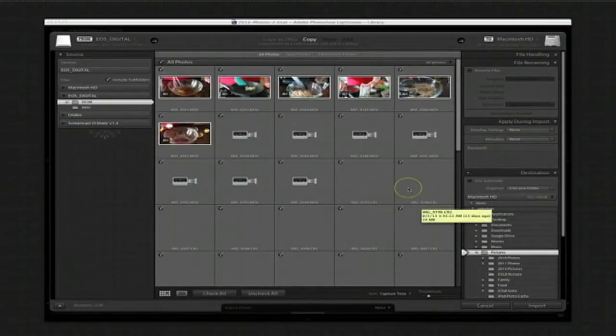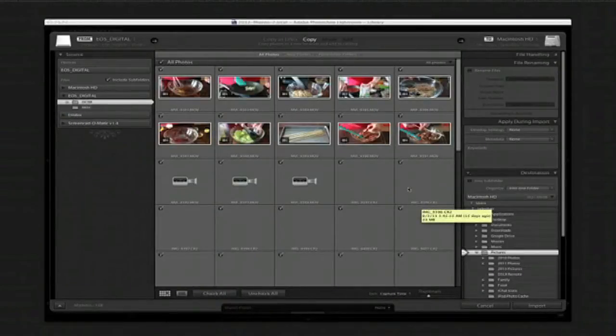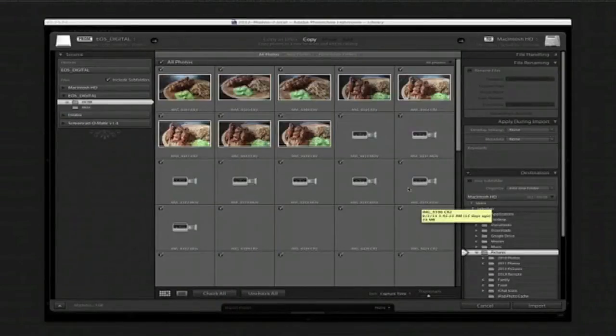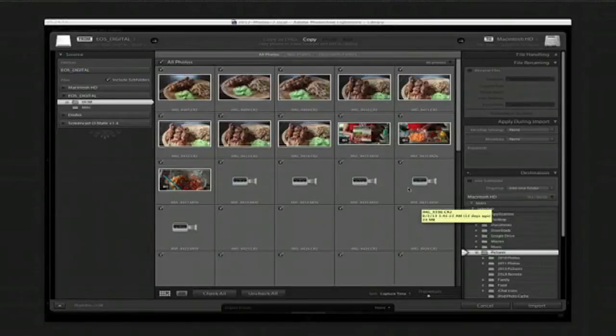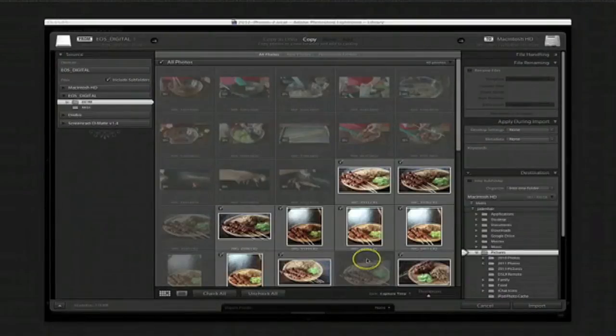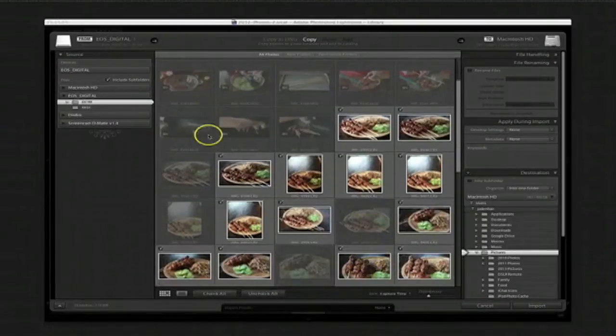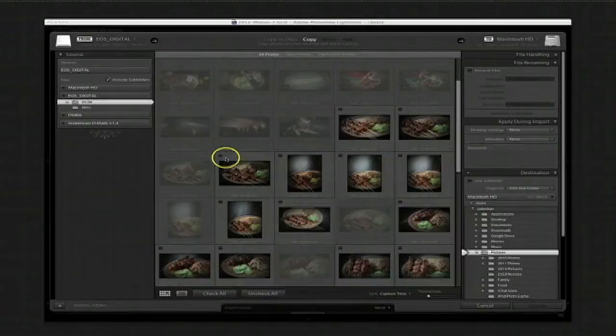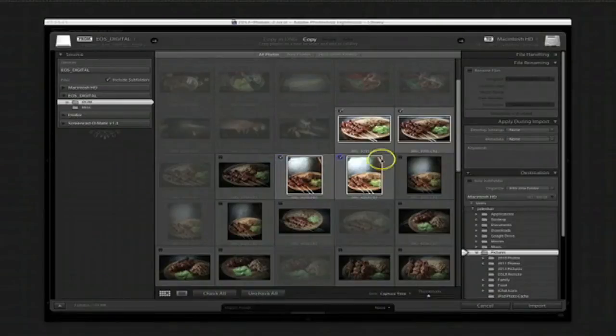And then you can choose basically which ones you want to import or not import, or you can just do them all at once. In this case, we're gonna be importing those skewers right there. You can see the chicken skewers. And you can see the ones that are grayed out. We've actually already imported those photos, so it won't re-import them. We're just gonna import the ones that are not grayed out, because that means we haven't imported them before. So we're just gonna choose a few of these for an example to show you guys how this works. We've already edited these before, but these ones are raw. So we just hit import.